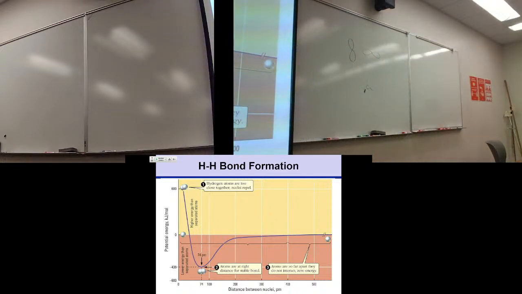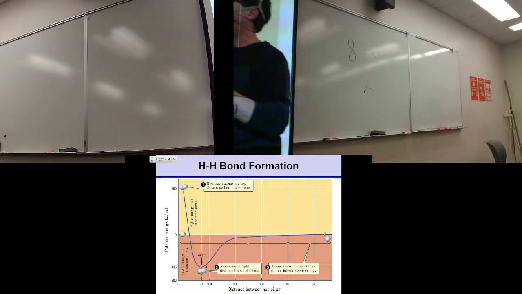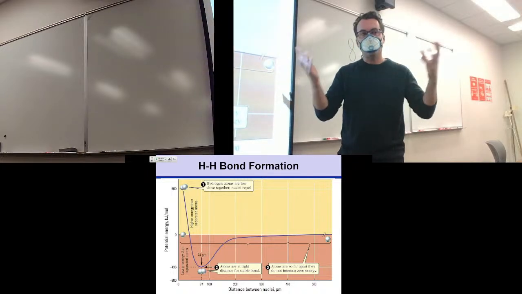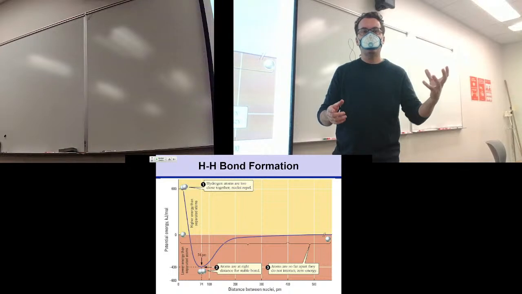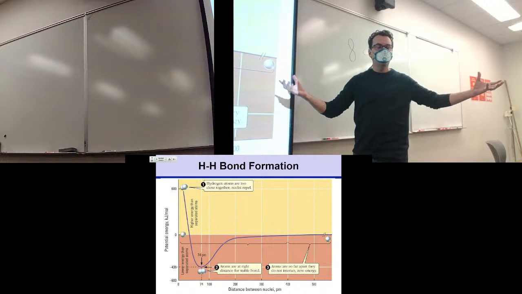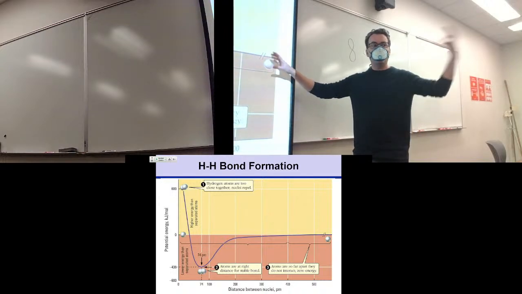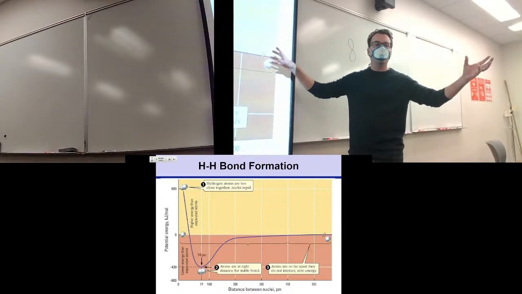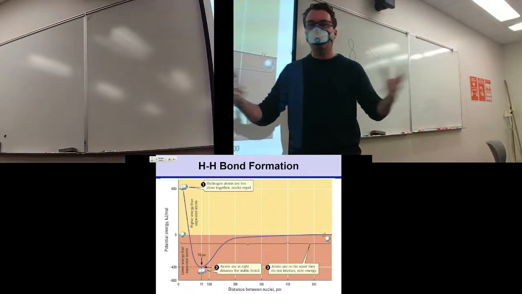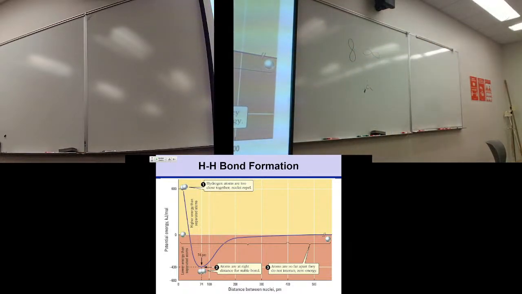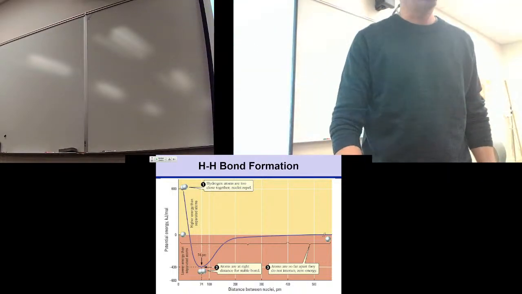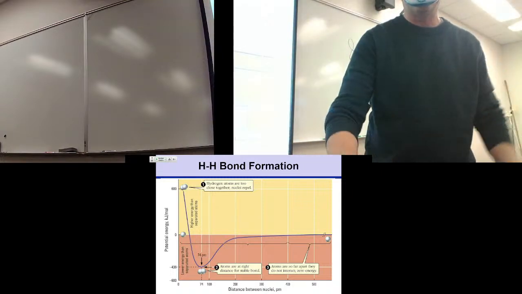And down here, this distance here, this is the best possible position to have the maximum attraction, based on Coulomb's law, but also balancing out the repulsions, because the nuclei of one atom and the nuclei of the other atom, they're both positive, they repel. And the electrons of one atom and the electrons of the other atom, in this case one electron for hydrogen, repel as well. So there's this competing repulsion and attraction, and that is the point where you have this perfect balance. So that defines how long that bond's going to be, what distance those two atoms are going to have from each other.